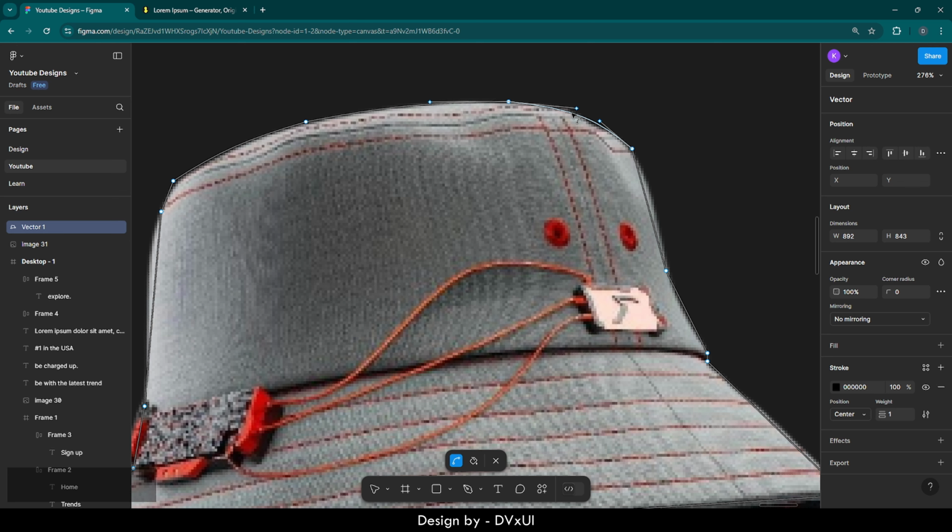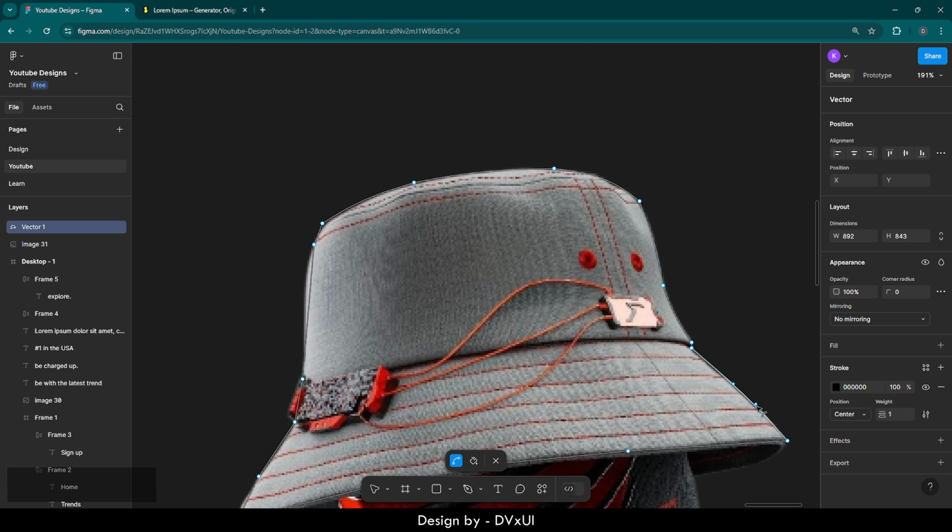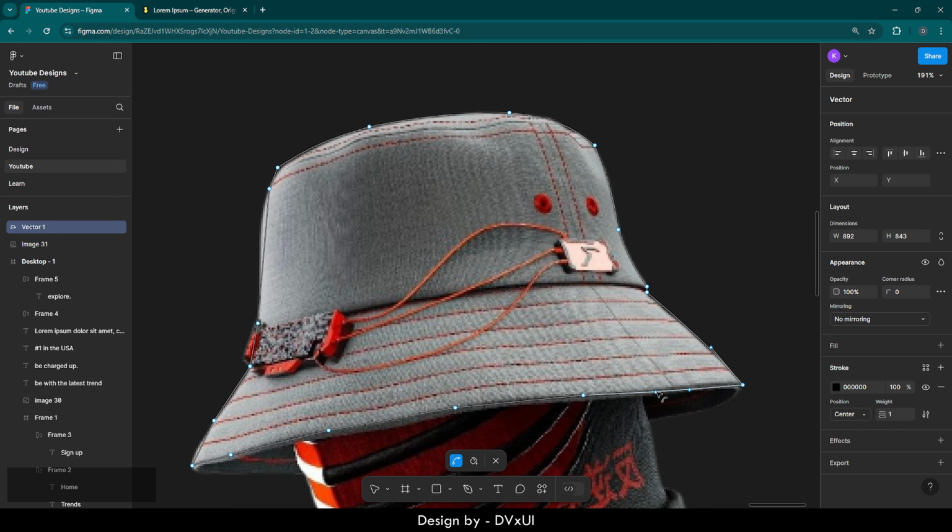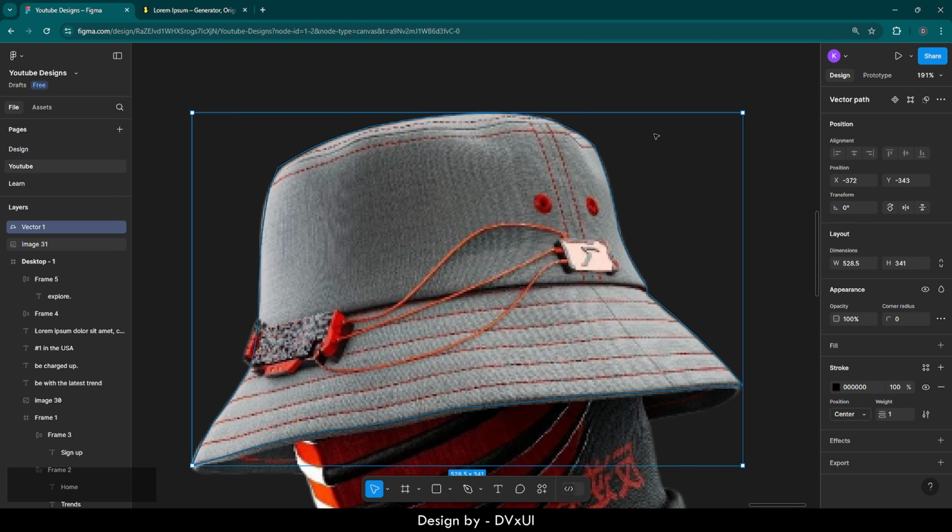Again, follow the hat. So yes, this is done.